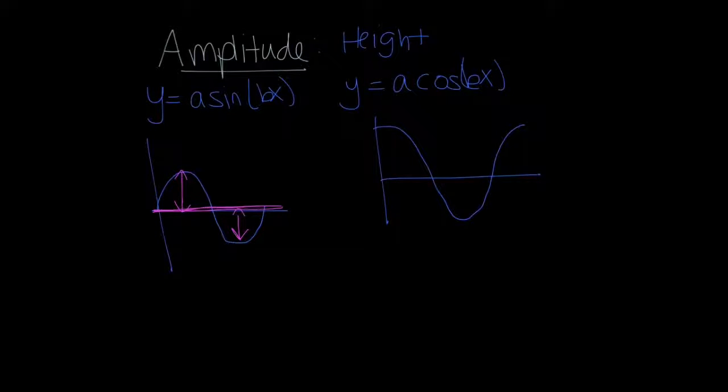These two segments that I drew would be the exact same length because they have the exact same distance from the midline. Same thing goes with the cosine graph. These would represent my amplitude. Now again, distance cannot be negative, so the real equation for amplitude is the absolute value of a.